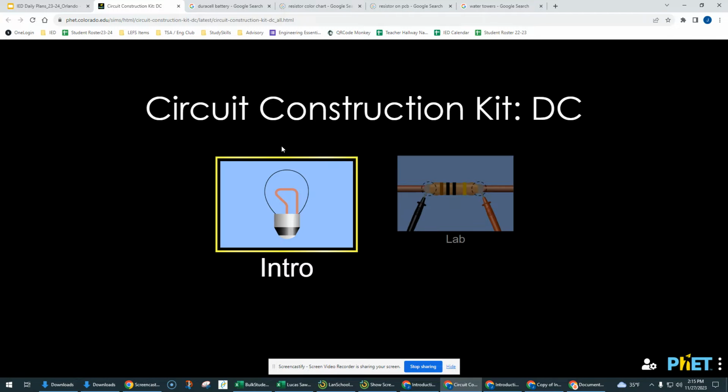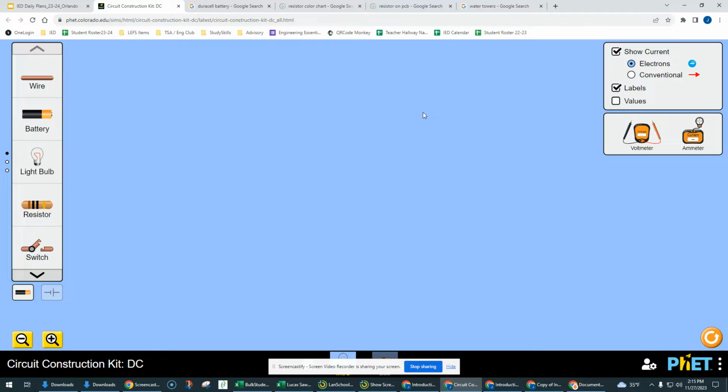So, I clicked on that link, the PhET simulator, and then clicked intro, and I wind up here. And so I'm going to be kind of fast, but you guys can always hit pause and take time to build what you see if I'm too fast. Now, the items over here on the left, you just drag and drop to bring them in.